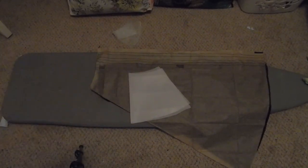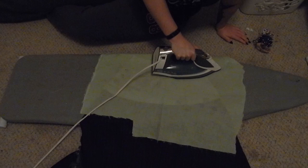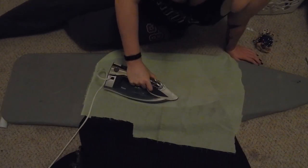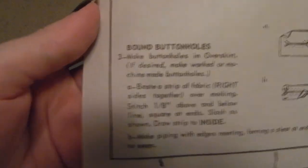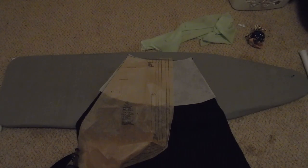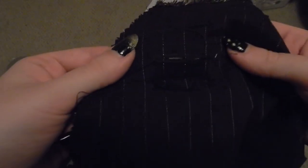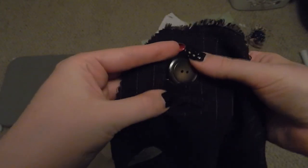There are other things we can do in the meantime, like move on to the overskirt. So we're going to attach the interfacing to the wrong side of the overskirt. I'm using fusible interfacing so I'm going to iron that, but first I'm doing a quick little test swatch because I don't know what kind of fabric this is and I just want to make sure the fabric can withstand the heat. It looks like it can, so I'm good to go using a pressing cloth and applying the interfacing.